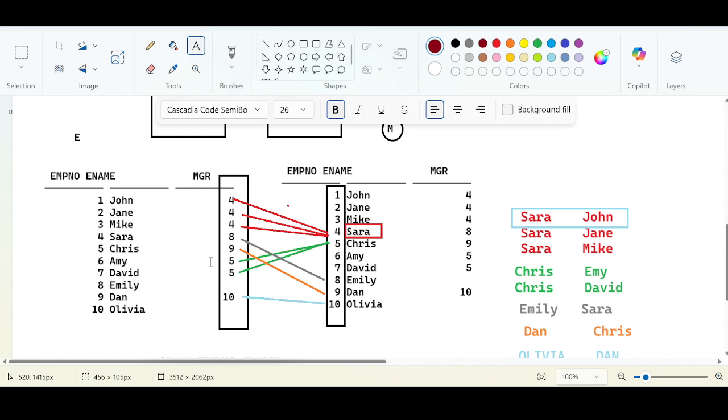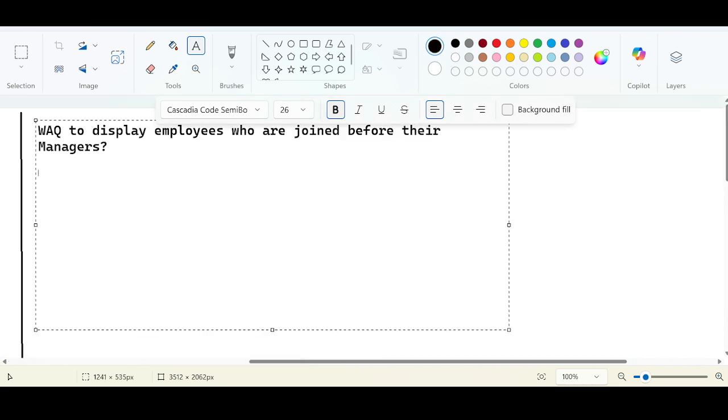Now look at this query. I need to deal with the employees and the managers, right? So I need to display the employees who have joined before the managers.